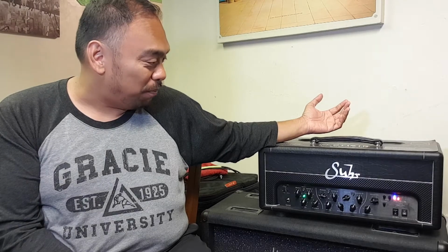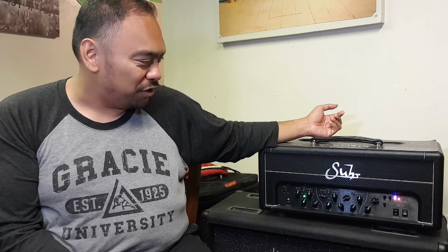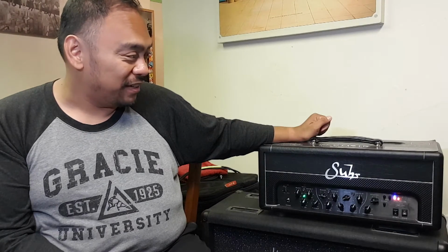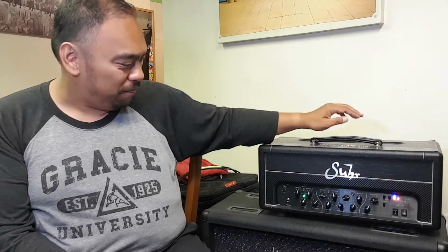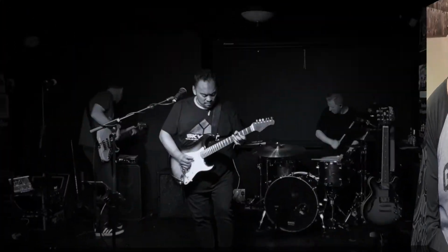So the only digital part really is the impulse response section, which doesn't seem to suffer as much as modelling or profiling the front end of the amp. That being said, as I said, the Helix and Kemper and so on, they sound great. And in most cases, you might tell the difference. Your audience isn't going to know, though. Actually, speaking of the Helix, I did a gig with this and I used it with my Helix. Sounded great.